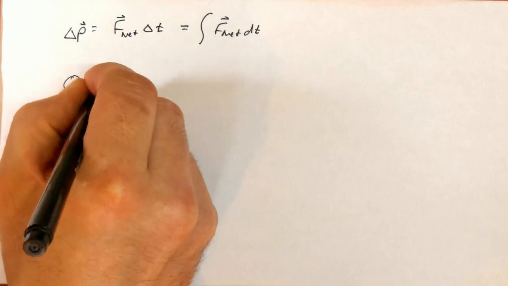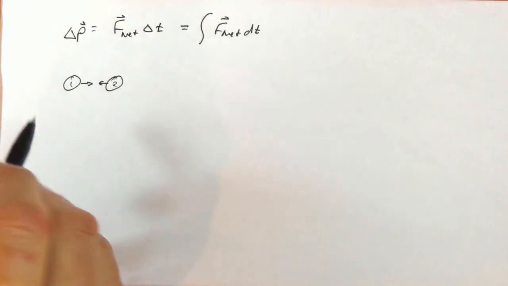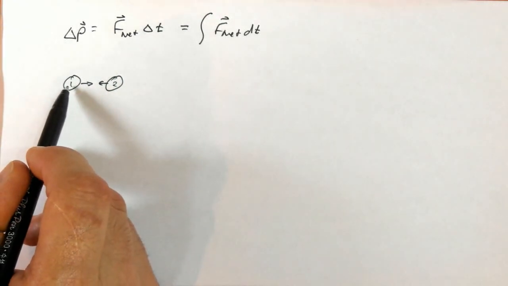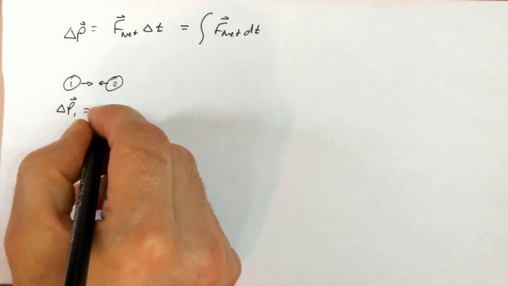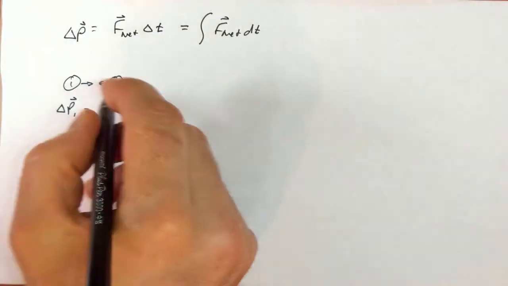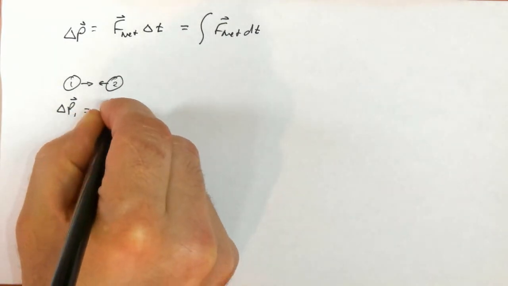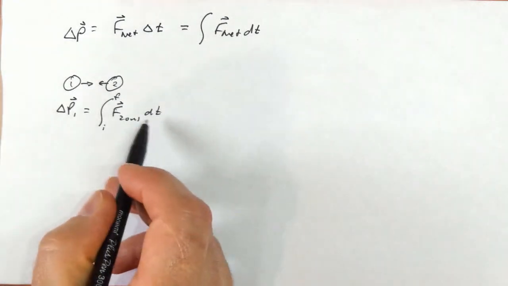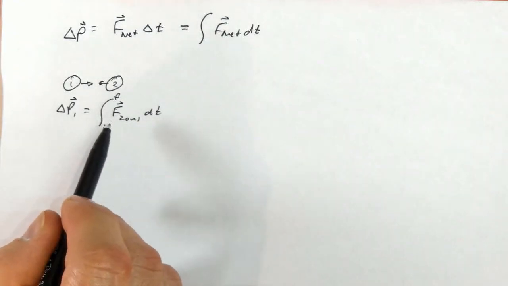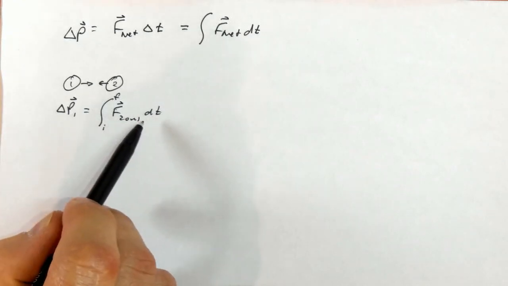Two objects are colliding. We'll call this 1, call this 2. And I want to find out what is the change in momentum of object 1, so that'd be delta P1. Well, it would depend on, let's do the full integral form, the net force on 1, which is from 2. So this would be F 2 on 1 times dt, going from the initial to final time. If it's like two billiard balls hitting, that dt is super small, but the force would be pretty big. If you stuck your finger in between them when they're about to collide, that'd hurt. So that would be a pretty big value, but for a small time.